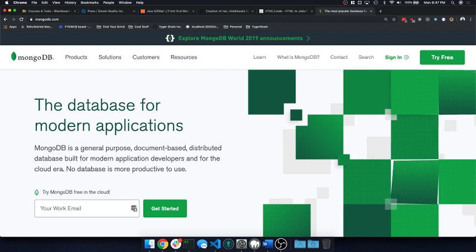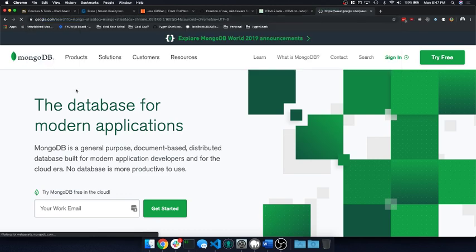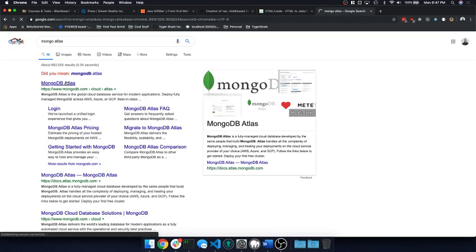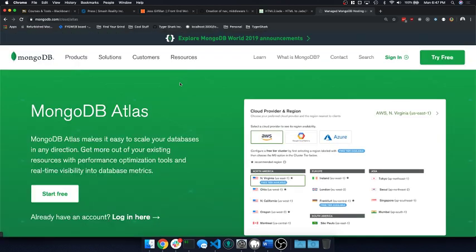So if you go to mongodb.com, they have the ability to sign up for a free account where you can create one free collection, or actually one free database that has collections inside of it. And this is what we're going to be using in this class. So if you just go to mongodb.com, or if you just Google Mongo Atlas, just waiting on it to load. So you have that, try it for free. I'm just going to sign in because I already have an account.